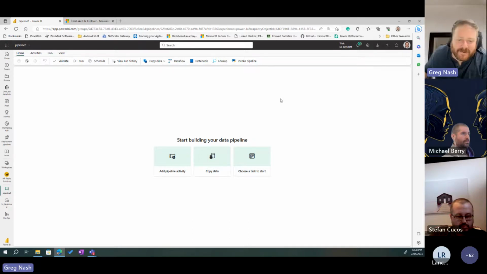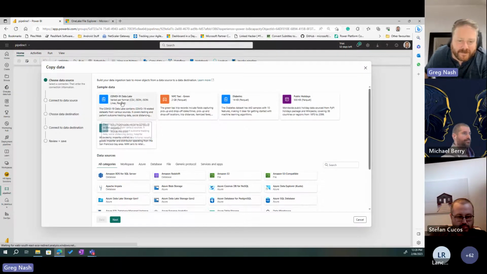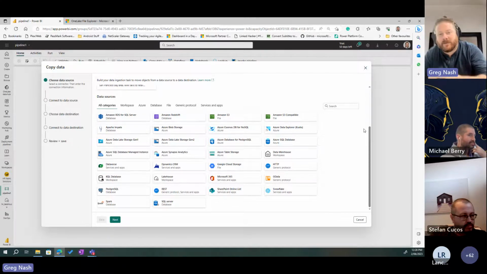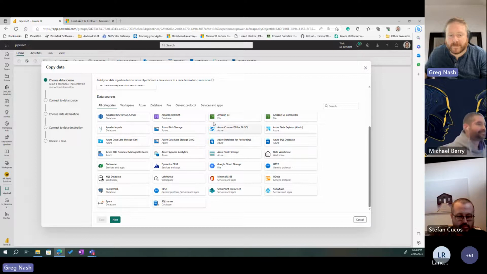This pipeline theoretically should be able to copy data from one area to the other. So if we create a copy data activity, we should be able to choose our source. Now you'll see this is a limited set of things, right? This is where we need to differentiate between a pipeline and a Dataflow Gen 2. Pipeline is where we're moving stuff at scale, so you're only going to have the big scale sources available to you. One thing this doesn't say is Excel spreadsheet, right? So we're potentially not going to be able to do it.